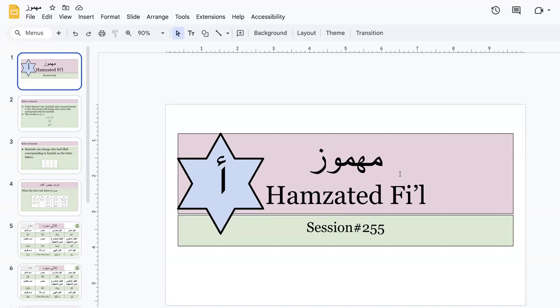We have already covered three types of Mahmuz, which include Mahmuzul Fa, Mahmuzul Ain, and Mahmuzul Lam. What does that mean? If you see Hamza as your first root letter, you call it Mahmuzul Fa. If you see Hamza as your second root letter, you call it Mahmuzul Ain. If you see Hamza at your third root letter, you call that Mahmuzul Lam, right? So Alhamdulillah, we have already covered that part. Now we are going to just go over it formally so that we know that we have covered this topic.